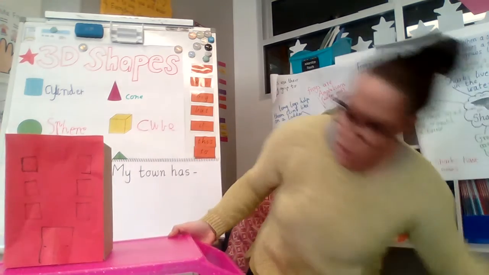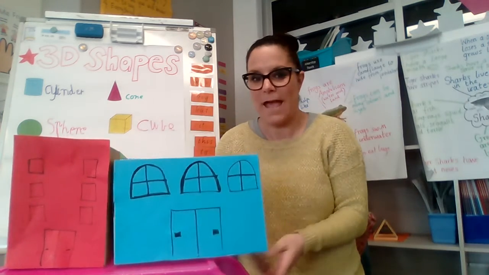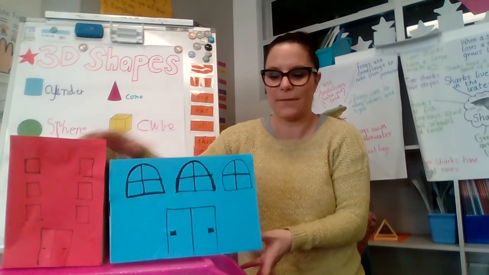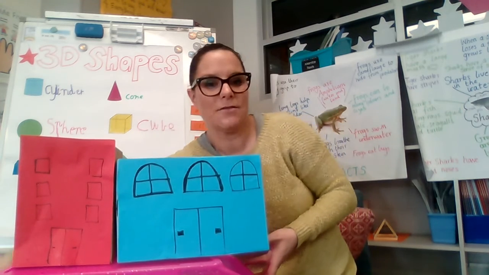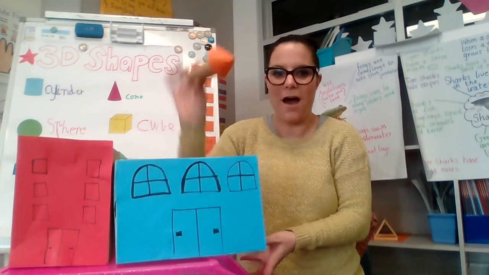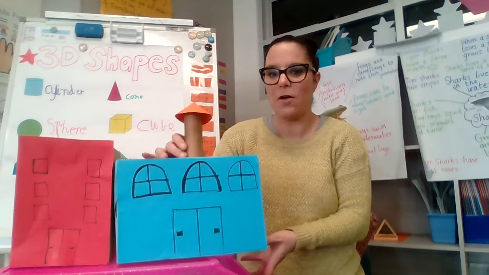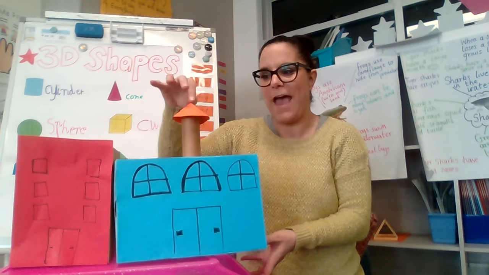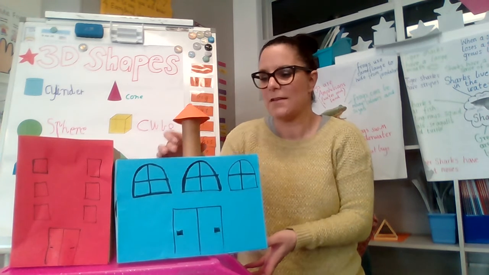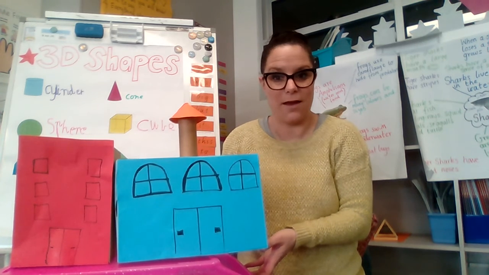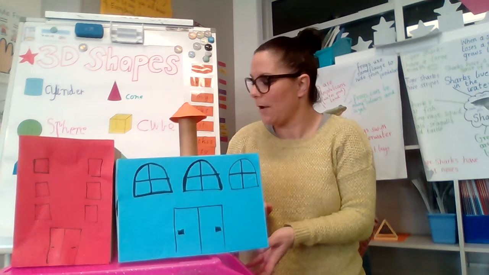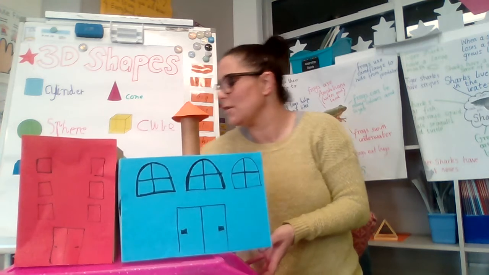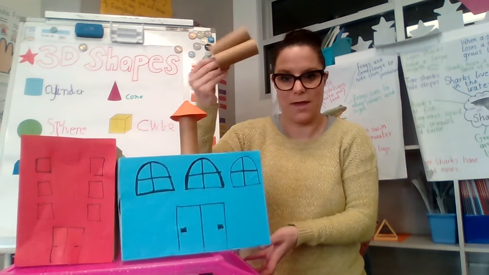And then my second box is also another rectangular prism. I used a shoebox. I'm also going to add to my construction. I've got a cylinder, and I also made myself a cone just there. I'm going to pop that there, a bit like my chimney that, when I turn on my heater or my heating, the chimney will let the smoke come out. These are really great things to build with.